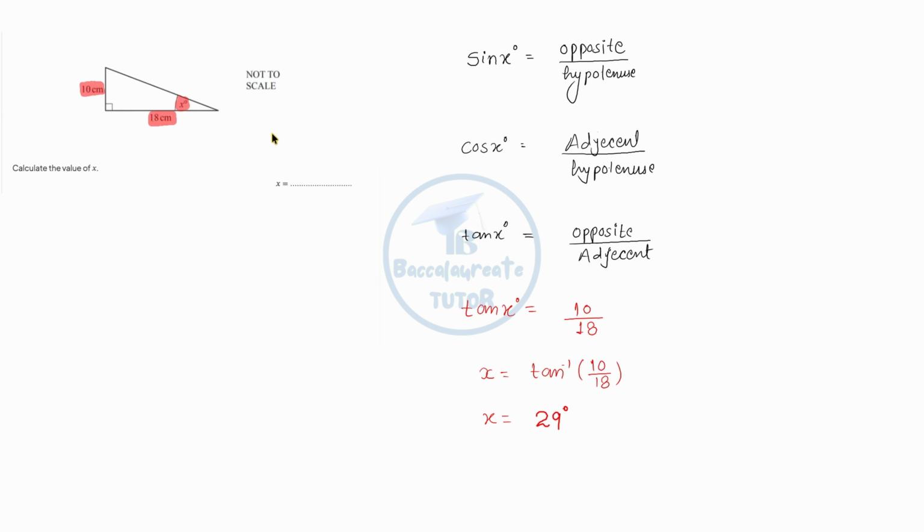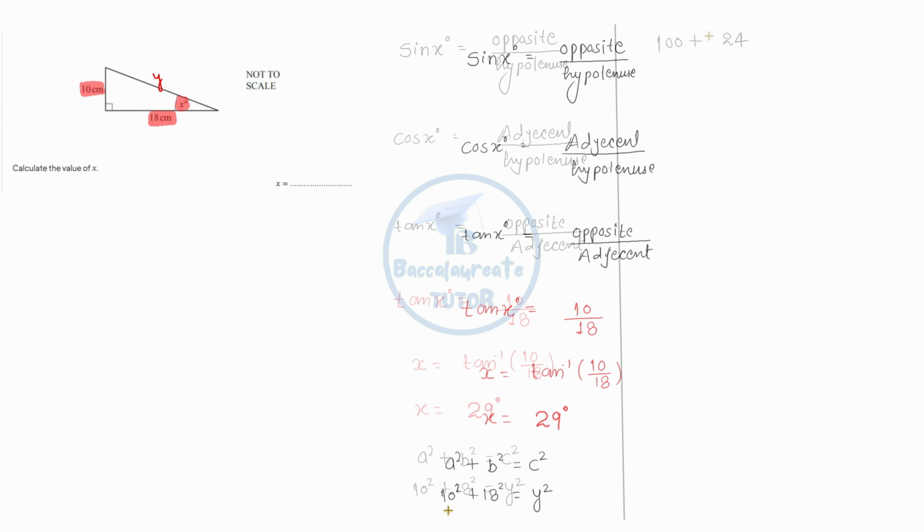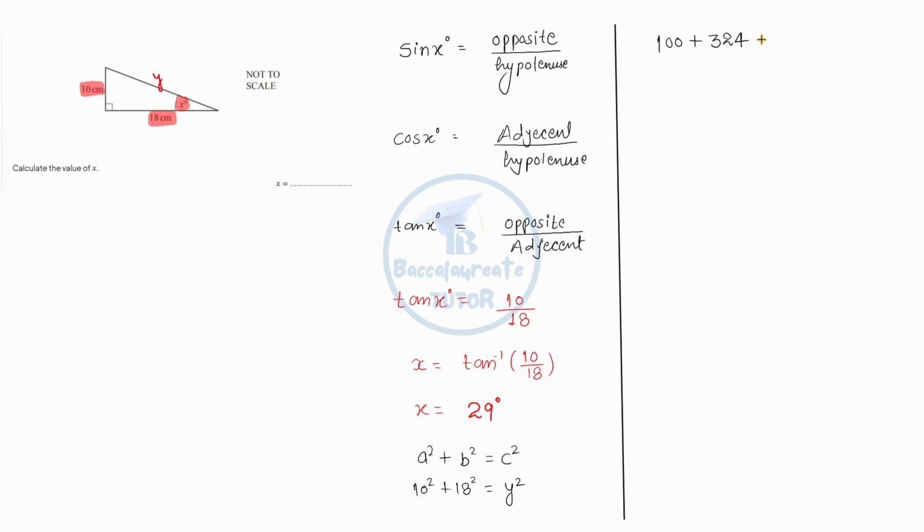Fine. What if I ask you to find the hypotenuse as well? Find y. So A is 10 plus B is 18, C is y squared. So that is what we have to find out. Is it 324? I want to remove the square from the y, so I will just put square root on both sides. And you know that squares and square roots are enemies of each other. So now I have square root of 424. The square cancels the square root on the right, which is y equal to square root of 424, right?